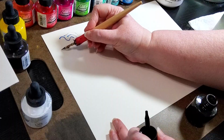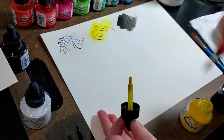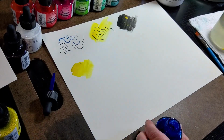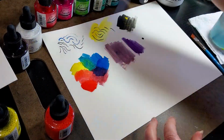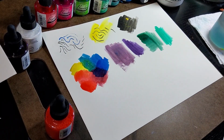Let's take a little detour into the history of this type of ink. India ink was actually invented in what is now China several thousand years ago. So why is it called India ink? Well, like so many things in the Western world, it's named not for its own history, but for where the English imported it from during their colonial period.